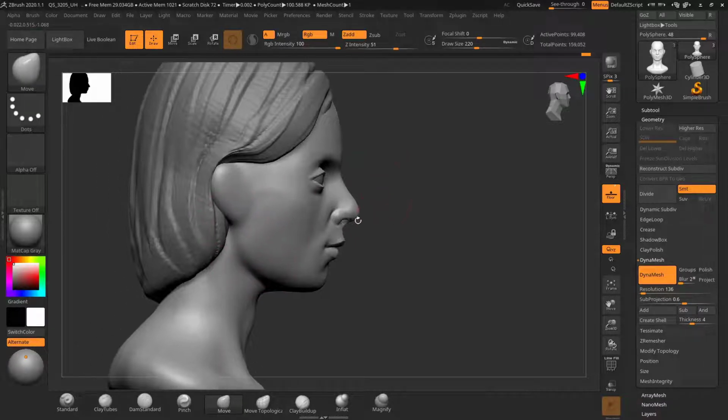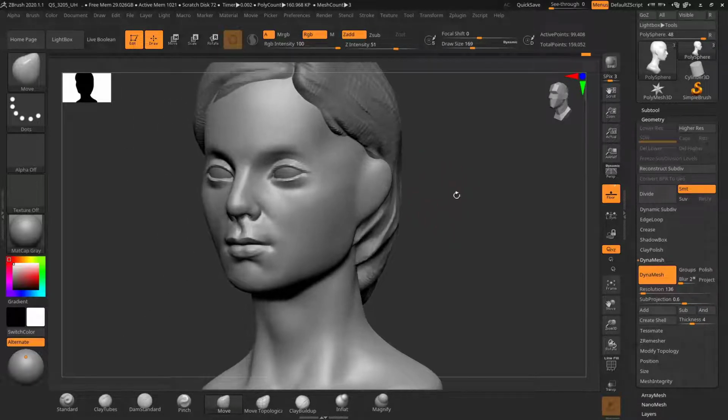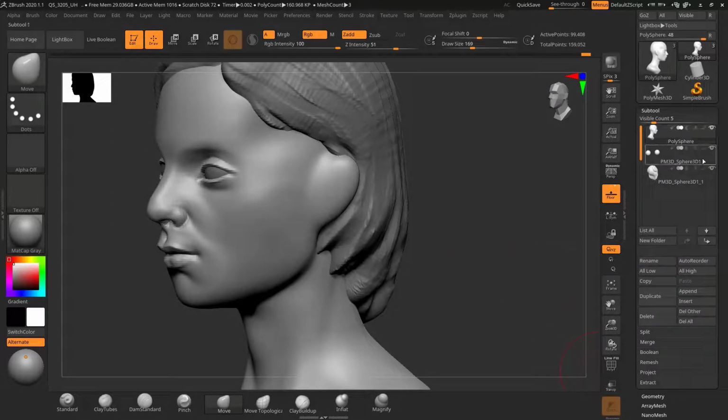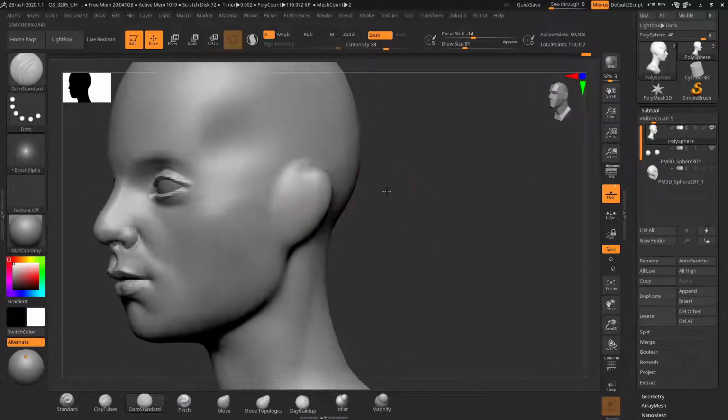This is the ear. Okay, when you do the ear, there is a guideline for this. If you draw two lines, one just at the bottom of the nose, one at the eyebrow, you get the ear position here, the bottom of the ear and the top part of the ear. So I think that's fine. Right now we have that. Now let me actually hide the hair for a minute so that I can work on the ear. Okay, I'm going to use my Dam Standard and then draw the helix of the ear, something like this.